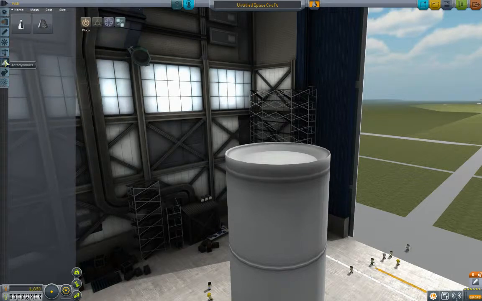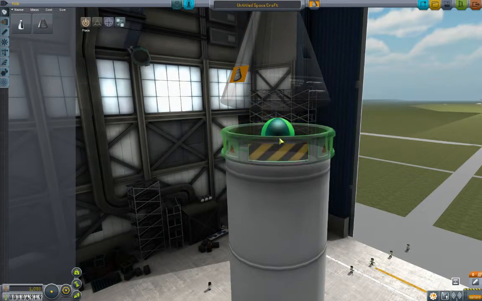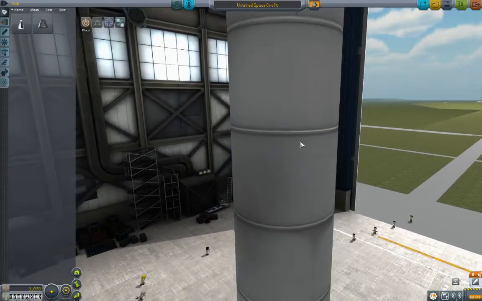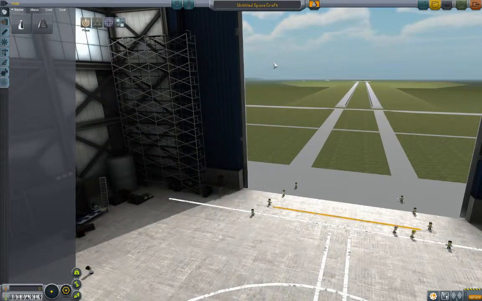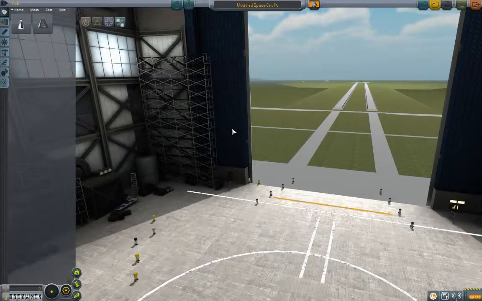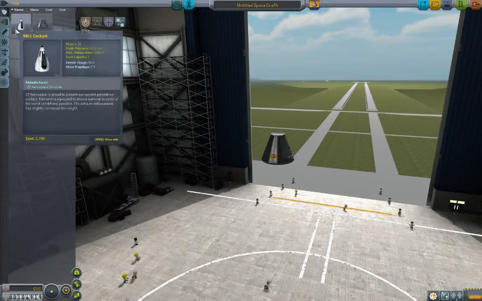I'll just put a command pod on top and say okay. I don't think we'll need a heat shield. We're not gonna go very far. We will need this though. Uh-oh. No. Oh man, did I mess that up? I think I did. I might have. How the hell do you zoom in and out? I don't remember. Used to be very easy controls here, Squad. Oh, okay, fine. Okay, so that's that.